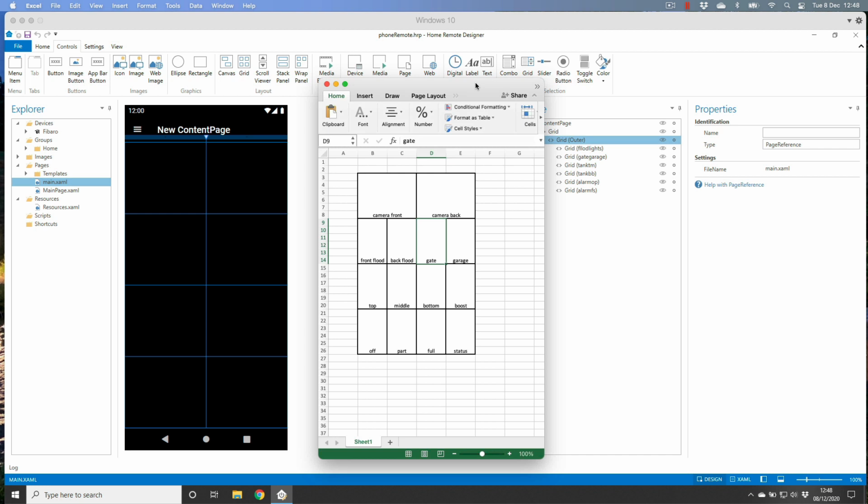Now I found that the video wasn't very good. It needed extra resources and it just wouldn't work. So I found a workaround, and that is we're going to install it as a web image, which we then refresh every second.